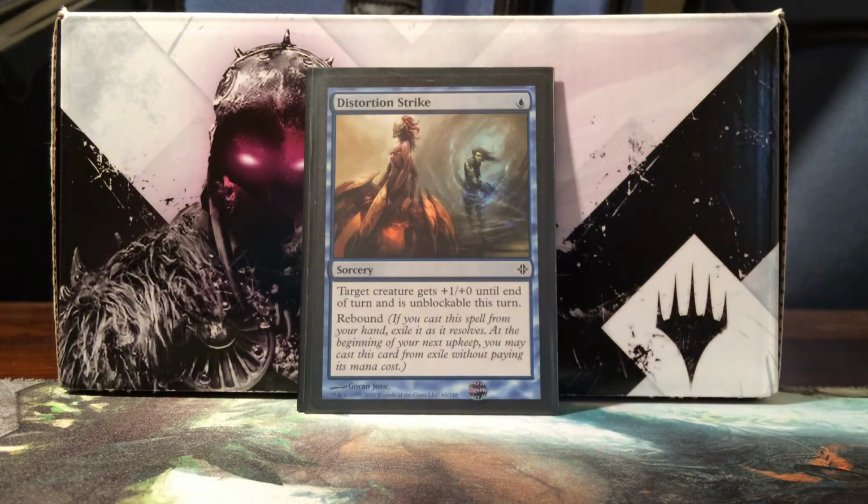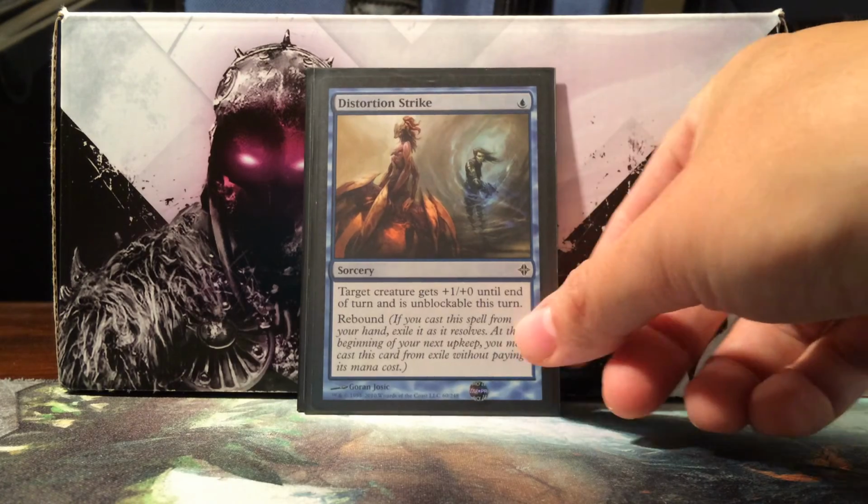Distortion Strike is really good because it has rebound. I can use them once, get in. I don't even have to pump them up the first time. Just get in for 2 Infect, that's fine. And then rebound, it hits them again, and you get to get in again the next turn. It's just nuts. It's ridiculous. It's broken.